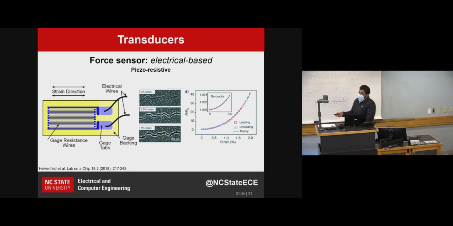So it's going to crack because of the force that is being applied on the surface, and hence the resistance is going to change. So you can apply the force directly on top, or if this is the substrate, you could just pull it, and the resistance is going to change. And based on that resistance change, you can estimate how much force is being applied.